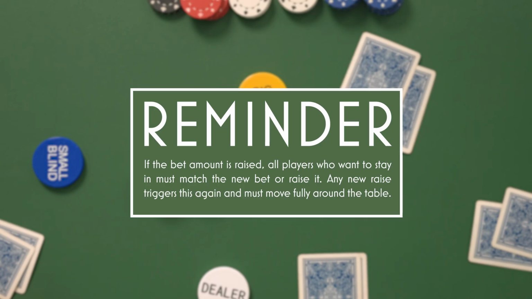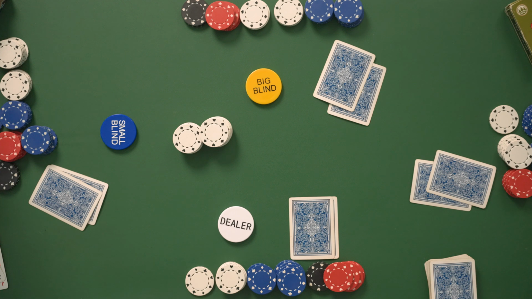Once a player has raised the bid, we go around the table 1 full cycle, making sure everyone either matches the current bid or folds or raises more. If there is another raise along the way, that cycle starts anew from that player. Once that's done, the dealer moves all the play chips into the pot, and now it's time for the flop.